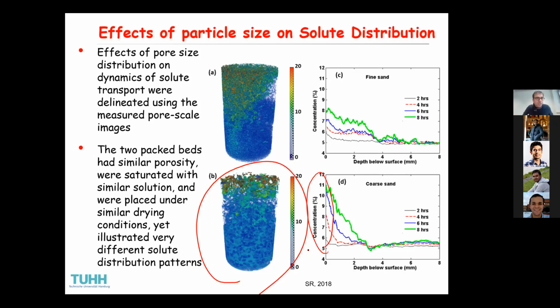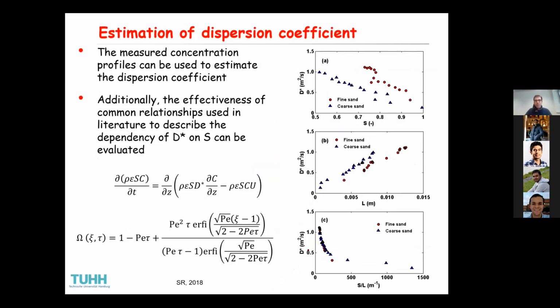And this is quite counterintuitive when you think about it, because the amount of evaporated water is the same, right? Let's say 1 gram of water has been evaporated from each case. So we would expect the concentration would be the same, right? But you see, in terms of spatial distribution, you have higher concentration in the case of coarse textured materials. And this slide I skip because I don't think we have enough time for that.